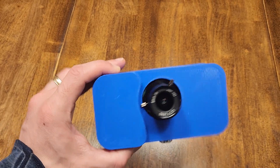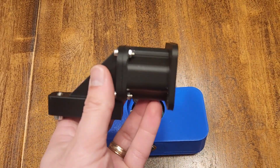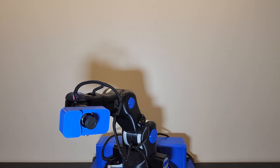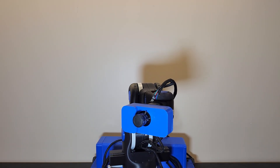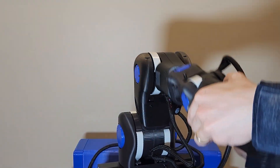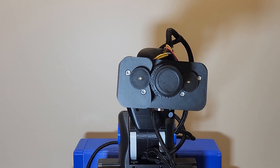I also printed a version for the official 6mm lens — this one doesn't have motors yet and I'm testing it for use with the robot I'm working on as a separate project. It will be compatible with attachments for a tripod and the robot itself. I built a 6-axis robot that I plan to use to control these cameras and get specific shots. I tested the 16mm lens setup on the robot, but some joints aren't strong enough to hold the full weight, so I'll need to upgrade those joints before I can fully use it.